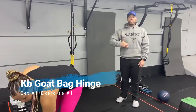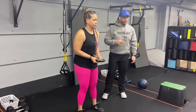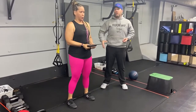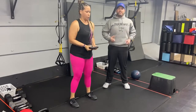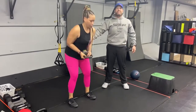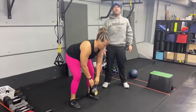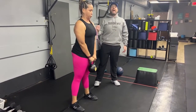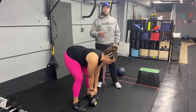We're going to start with our kettlebell goat bag hinge, or you can go with a deadlift on this one as well, so you've got a couple options. For that goat bag hinge, you're going to get that kettlebell pushed against your stomach right at that belly button. You're going to sit your butt back like you're trying to touch it against the wall, then drive those legs into the floor, pull those kneecaps up towards you, and get those glutes squeezed nice and tight. If you prefer to work on your deadlift, you'll go down to the floor, arch that lower back, drive on up, and squeeze those glutes. Deep breath in, push that air out as you drive up. The goat bag hinge you're going to move a little bit faster; the deadlift is a little more controlled.